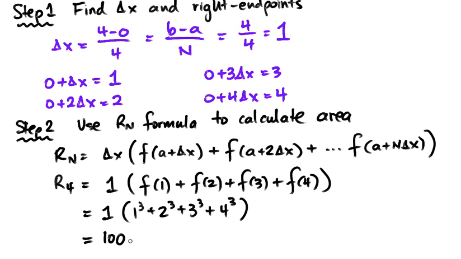If we used the left endpoints, we would have done 0 cubed plus 1 cubed, 2 cubed, and 3 cubed, and we would have only ended up with 36. So when we're only estimating with 4 rectangles, we don't get a very good estimate. 100 with the right and 36 with the left, those aren't very close. So it does matter which one you use, and it would be nice if we could make that n value a little higher than 4 rectangles. Let's check this with some technology.